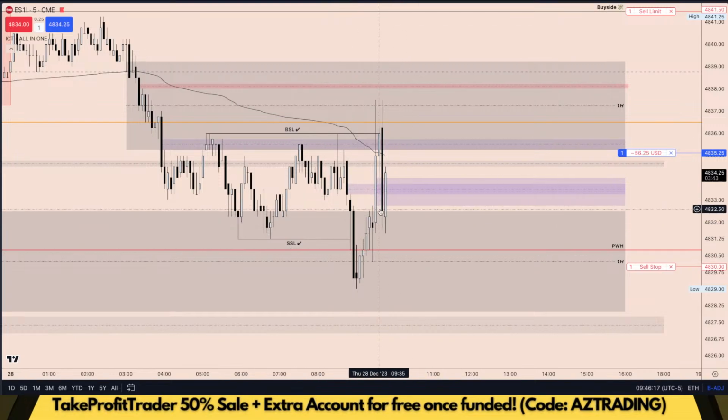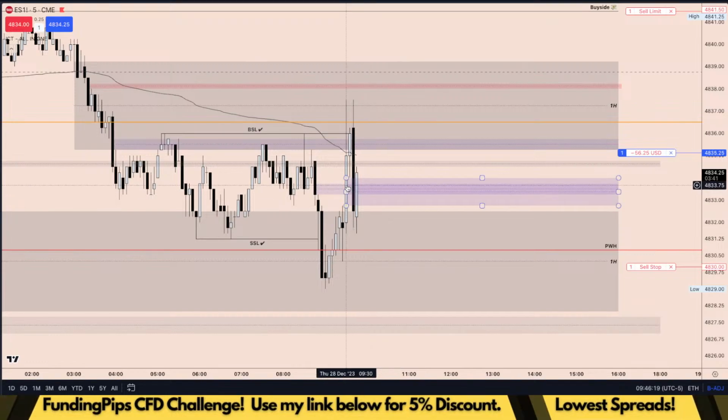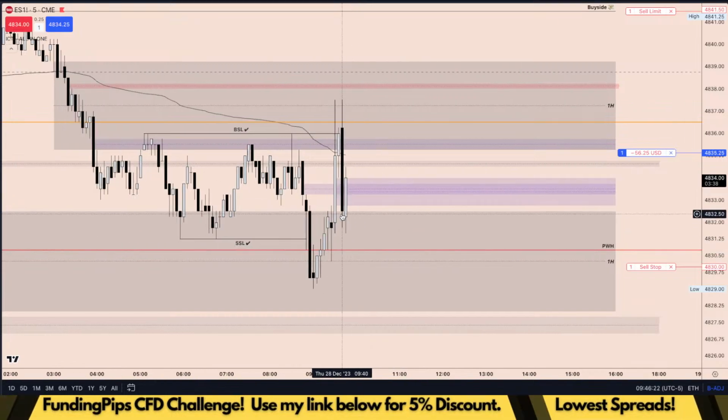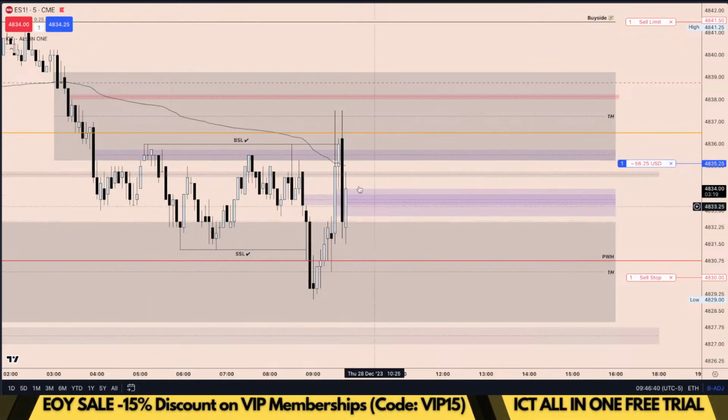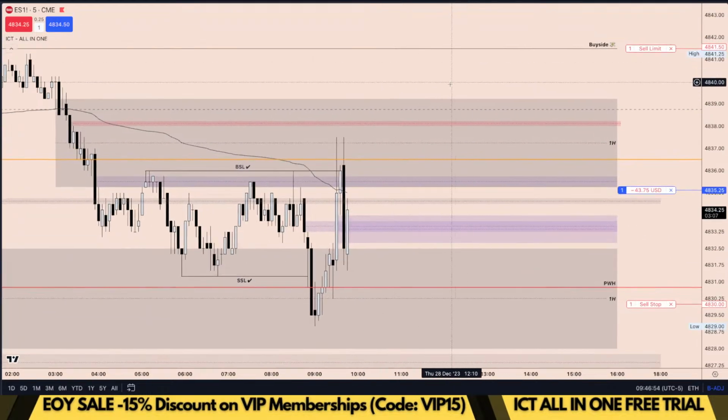We took off some risk once we see that it's not really going according to the plan, or at least my idea that this is going to be used as support. If I see it close below it, immediately opening up with a bearish volume imbalance, that's not my best case scenario, so that's why I'm taking off half the size. And if I see, okay, we're aligned again, and now we close immediately back above our initially bullish fair value gap, now inversion fair value gap, I might even consider to add to the position again. Still targeting this buy side.